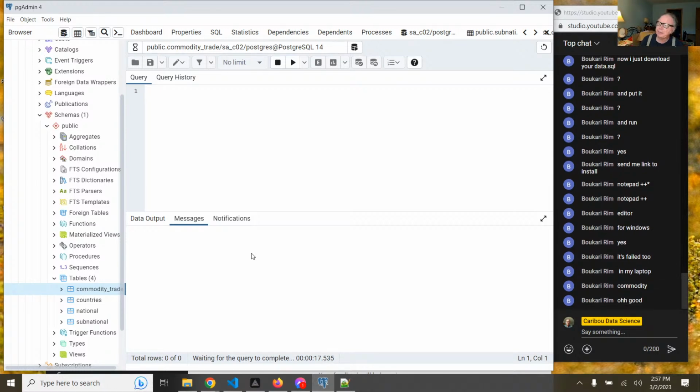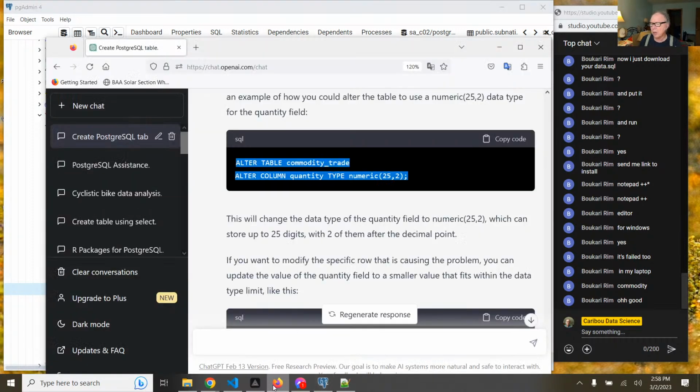Yeah, so I'll send you the corrected SQL code once I get this finished running. If you already imported the data, or if you already built the tables, all you got to do is come back over here and use this statement right here to fix it.